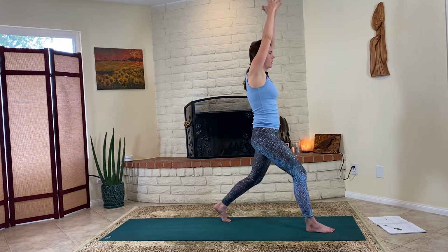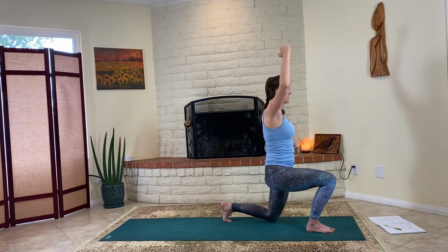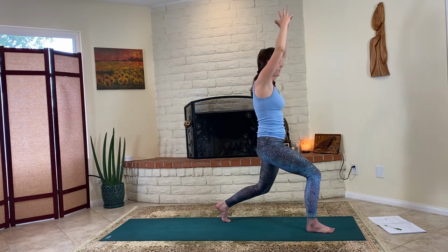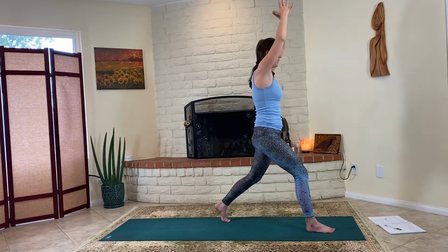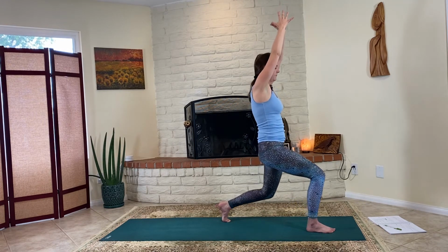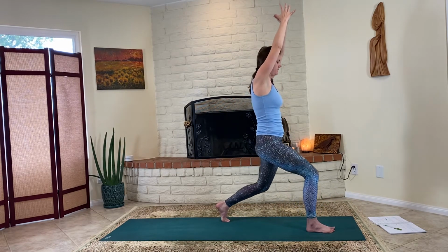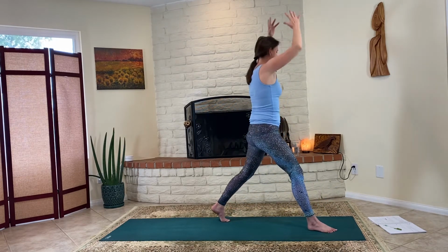From here, we'll go ahead and bend the knees any amount, even to the point where they touch down to a low lunge, and then push and come all the way up. So building some strength in our ability to bend and straighten the legs, pushing and coming up. Really trying to keep the torso nice and stable. After this last one, let's turn open to the side.